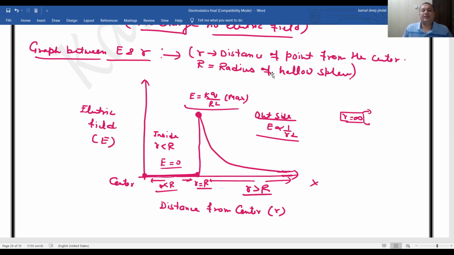Now let's move to the next discussion. Till now you have seen two cases in which the Gaussian surface was spherical. Now I will consider a case in which the Gaussian surface will be cylindrical, right? So I have told two types of Gaussian surface. One is spherical, other is cylindrical. But remember one thing, a cylinder has three surfaces. Let me tell you.